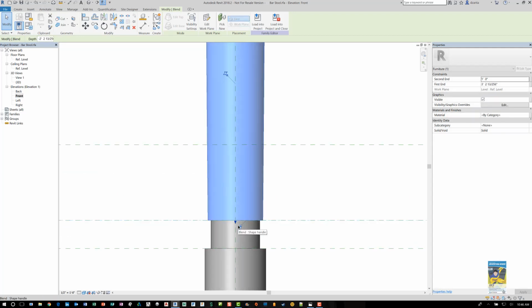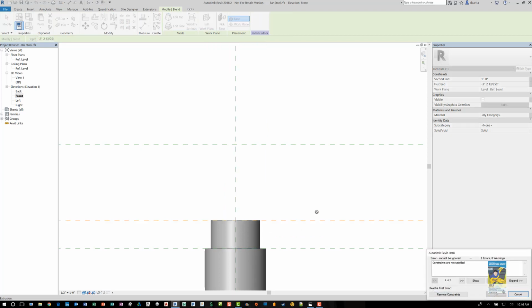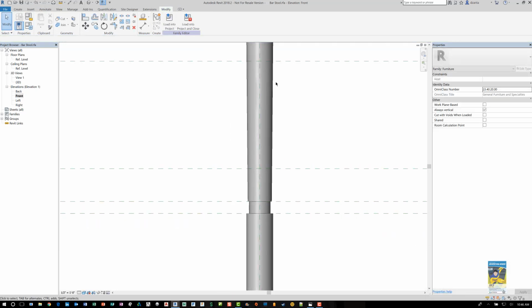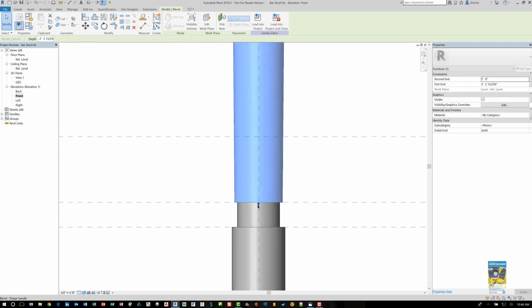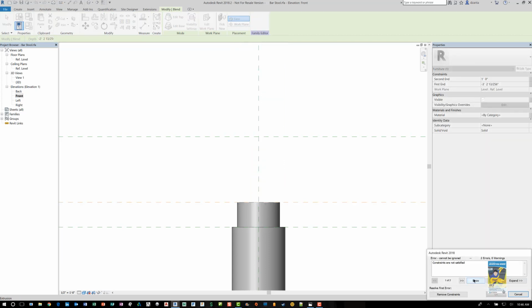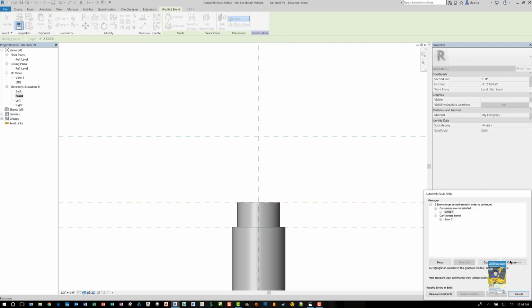If you get that happening a lot, change your mouse or adjust the mouse sensitivity level, if you can do it. And then let's pull that out again, just to be safe. Pull it back in, lock it. Now this is telling me constraints are not satisfied, so we need to expand and figure out what's happening here.